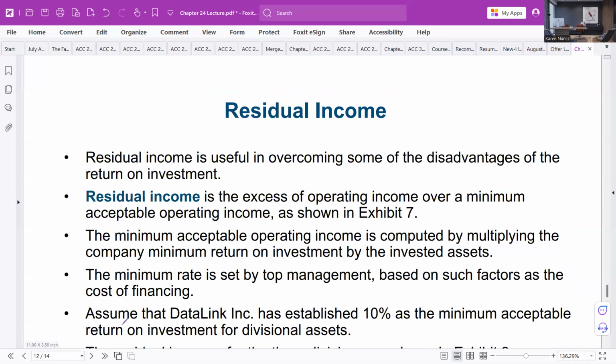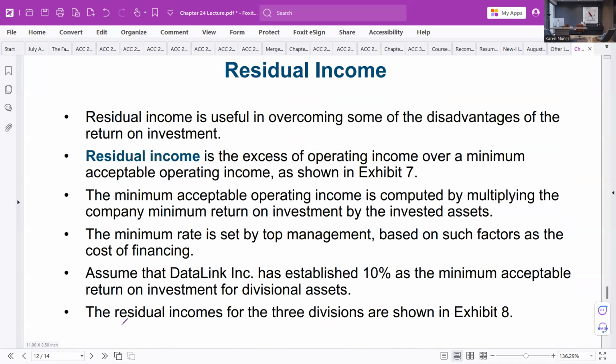Now, the other measure that some firms will look at, in addition to the return on investment, is residual income. Some of the disadvantages of the return on investment is that sometimes you have managers that are confused about what they should focus on. If you want to improve your ROI, what should you focus on? Should you focus on profit margin or should you focus on the investment turnover? Sometimes managers aren't sure which one they should really be focusing on and which one they should be maximizing if they want to maximize the ROI. But sometimes also they're too focused on the number, just generating a certain number and not necessarily growing the business and making it more valuable and more profitable.